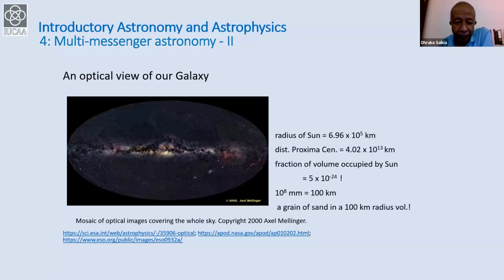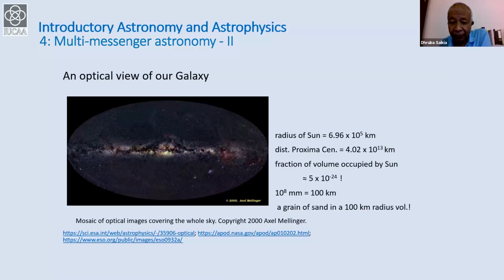Now what I want you to appreciate is that, suppose I were to just visualize what this number is. If I take 10 to the power of 8 millimeters, that would be about 100 kilometers, right? Because 100 kilometers, you get it into meters by multiplying by 1,000, that's 5. Then you get it into centimeters, 100, that's 7, then millimeters, 8. So 10 to the power of 8 millimeters. So you cube it, that will give you a volume, right? That's 10 to the power of 24.